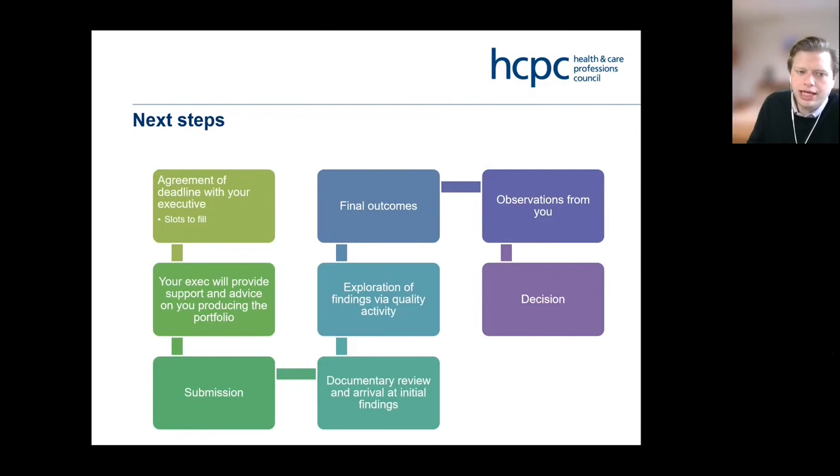From your submission to the decision should take about 4 months. Our full intention is to have given everybody decisions by the September meeting of our ETC, so having finalised everything from our perspective by the end of August, and then they go to ETC for that final decision.